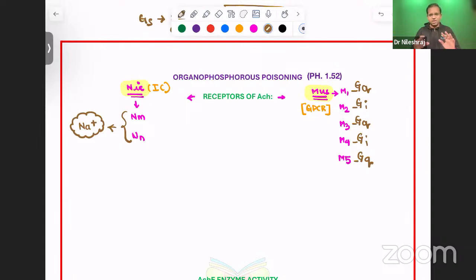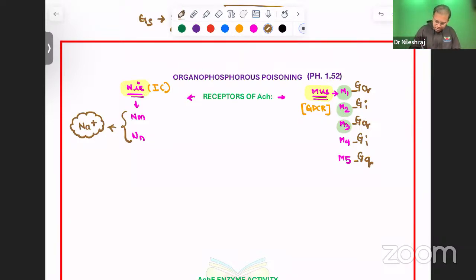With this basic introduction regarding what exactly are the receptors and the nature of those receptors, let's have an explanation regarding what will happen if that receptor is getting stimulated. Primarily, 3 important receptors are there, my dears. The first one is M1, we have M2, and we have M3. 3 major receptors are important for the clinical symptoms of any molecules.